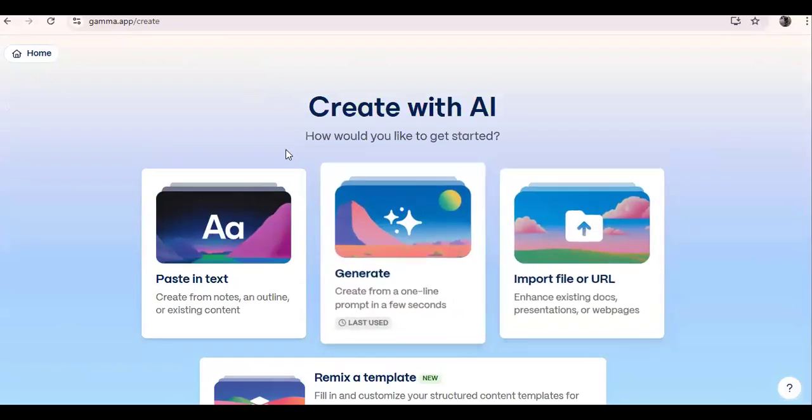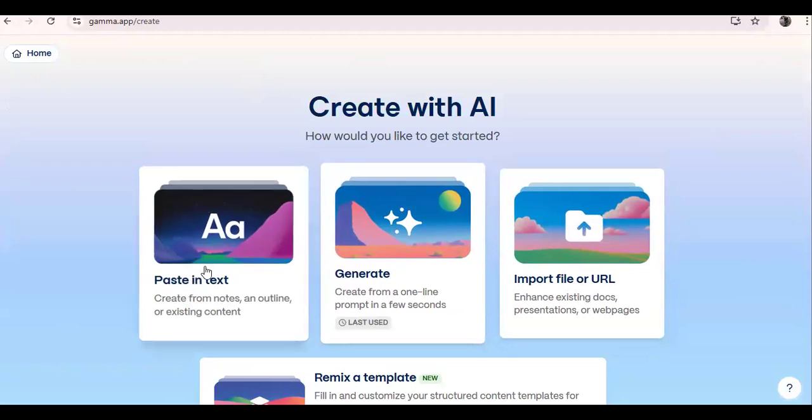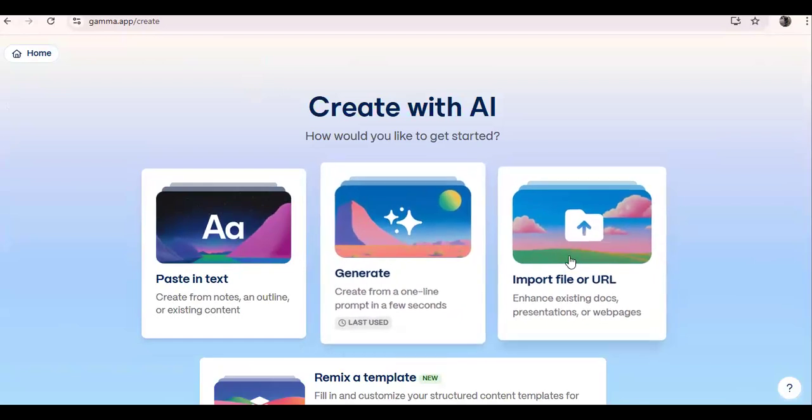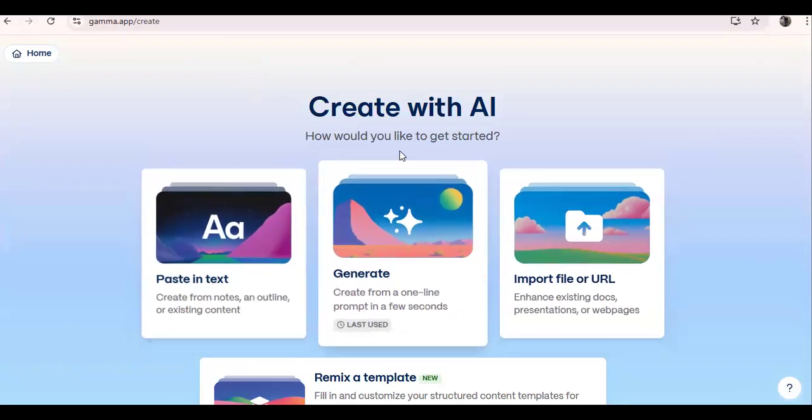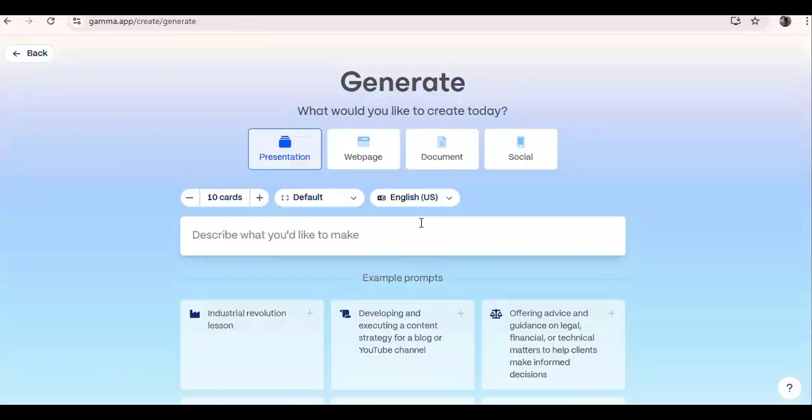You can paste the text directly from notes, or generate with a prompt. You can use any file or URL. We will see all the options in detail in the coming sessions, but I'll create one presentation again.